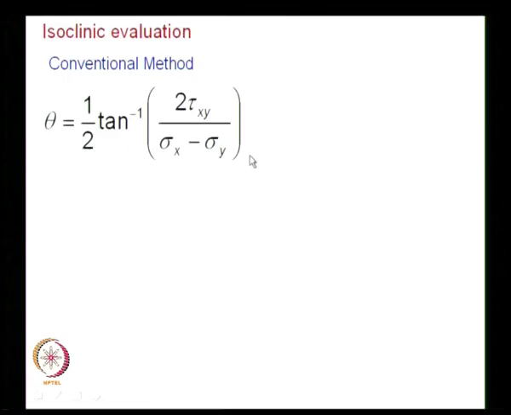You will be able to associate it if I go to Mohr circle. If you know how Mohr circle is drawn and how to interpret it, you will be able to fix up that the theta I have calculated corresponds to sigma 1 direction, and the theta I have calculated plus 90 degrees will give me sigma 2 direction, and normal calculation you do not require at all. So, when I use this standard analytical expression, this expression cannot give it. So, you need to do something extra.